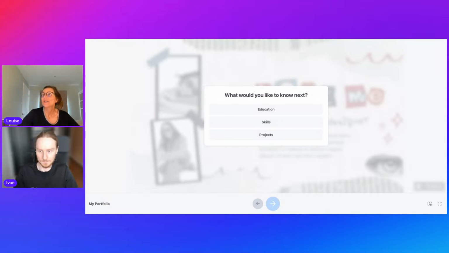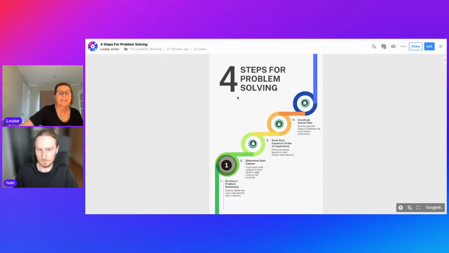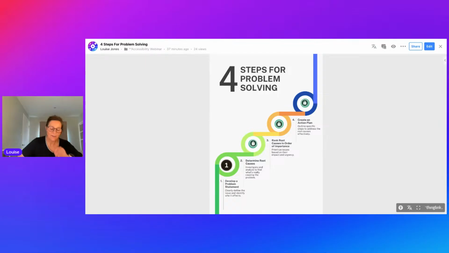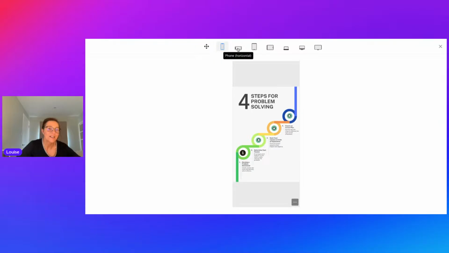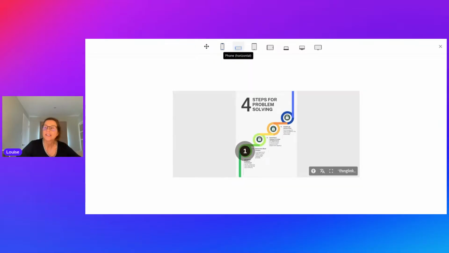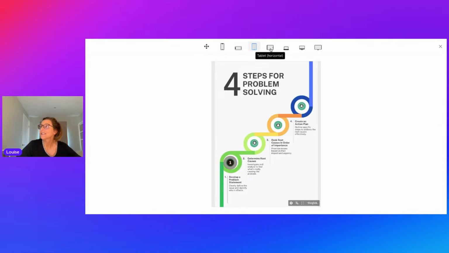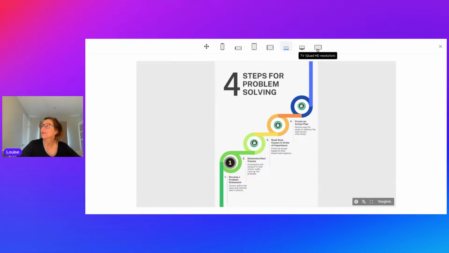Thanks, Ivan. So I'm just going to round off by showing you again the one that we started with. And the last thing that I think is really helpful, and you'll see all the tips on the Google Doc that I've shared with you as well, which you can translate and share yourselves, is that you do get the options to preview this on other devices as well. So you can see what it looks like on a mobile phone, on a tablet, on a laptop, or even on a big screen TV. So when it comes to design, think about the different endpoints as well and how it's going to be viewed.